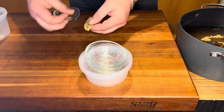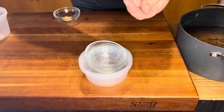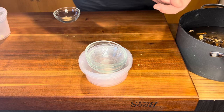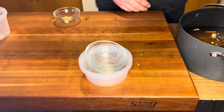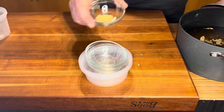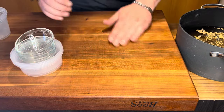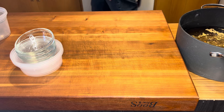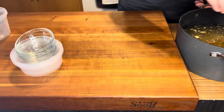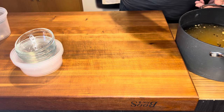Now we're going to take some dried bay leaves and break them up with our hands — put them in your palm and smush them around to get a bunch of little pieces. Fresh bay leaves are fine too, just tear them into small pieces. We're going to finish it up with one half teaspoon of ground ginger. Mix all of this to combine, then go over to the stovetop and over medium-high heat bring it not quite to a simmer. Just heat it up, stirring occasionally, until all the salt and sugar dissolves and your brine solution is clear.